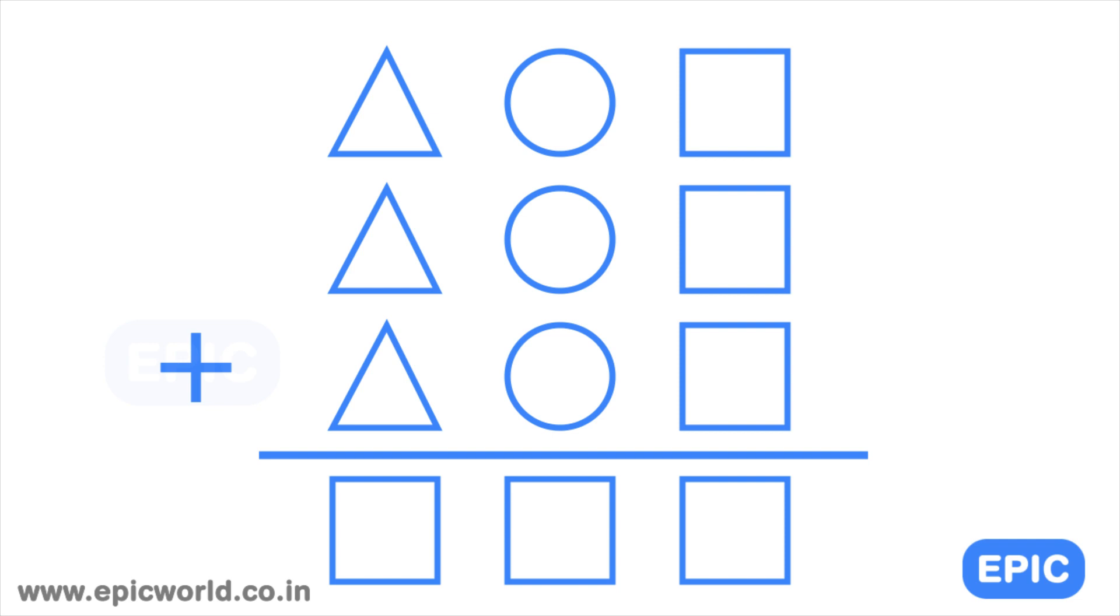You will notice that there are three squares at the unit's place and their sum is again a square. So let us see what are the possible values for the square. If square is zero sum is zero, so zero is a possible value. For one, it will be three, so not possible.